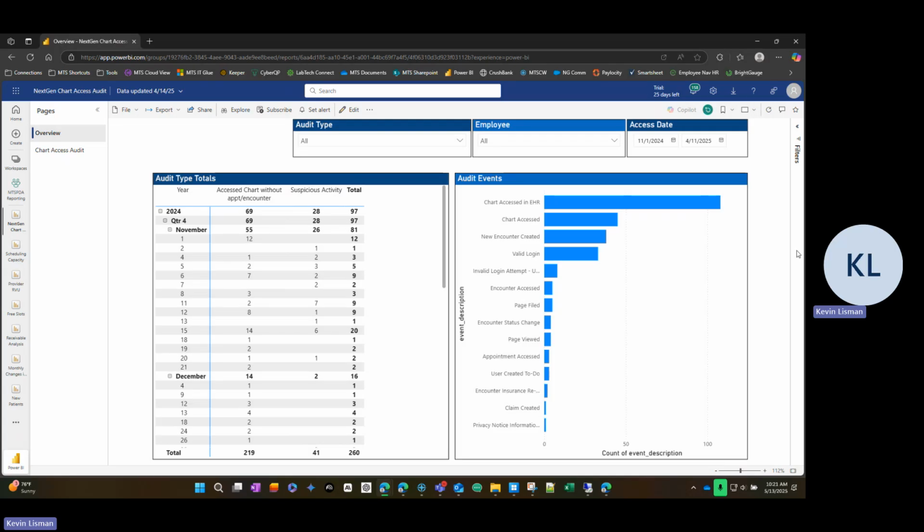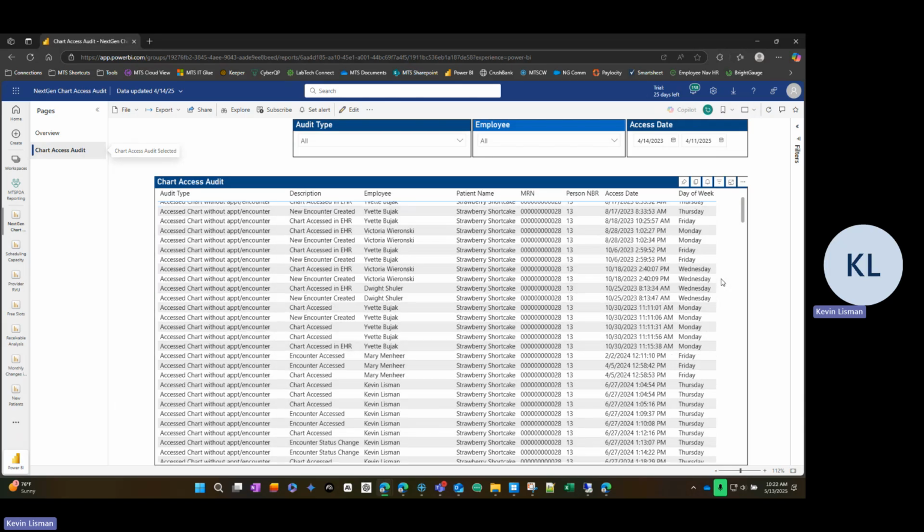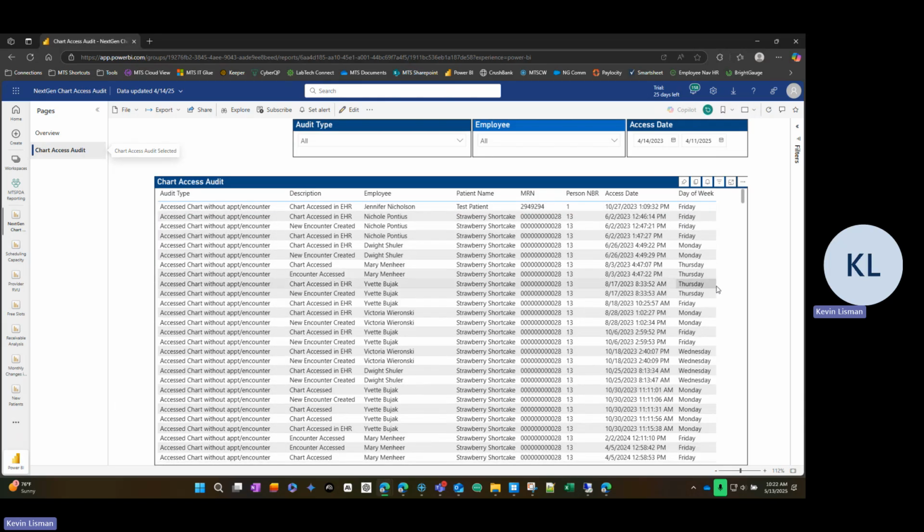And finally, we have a new system report regarding a chart level access or audit within the NextGen system. This report will allow us to see any suspicious activity identified as someone logging in outside of regular office hours, or any other of these types here that we've identified, such as access to chart without an appointment or encounter, access own chart, or access employees chart. This information pulls directly from our login and logout information, so we're able to track this, and then we can review this information at a high level and drill down further if we need to.